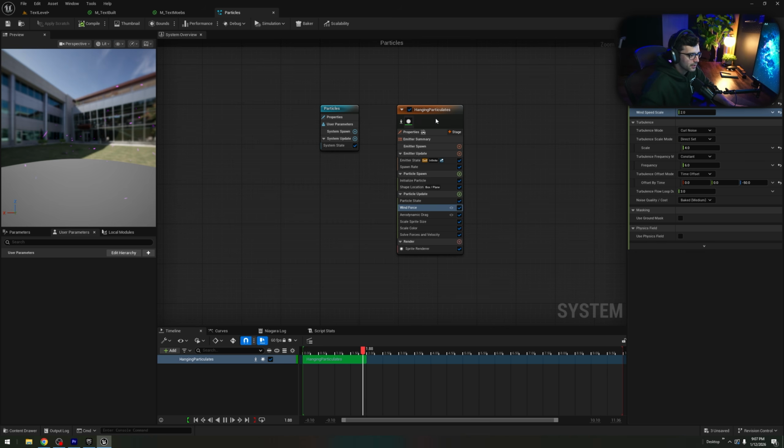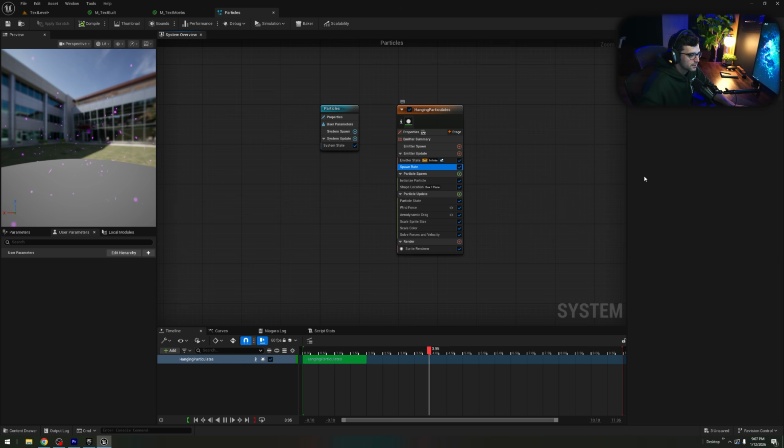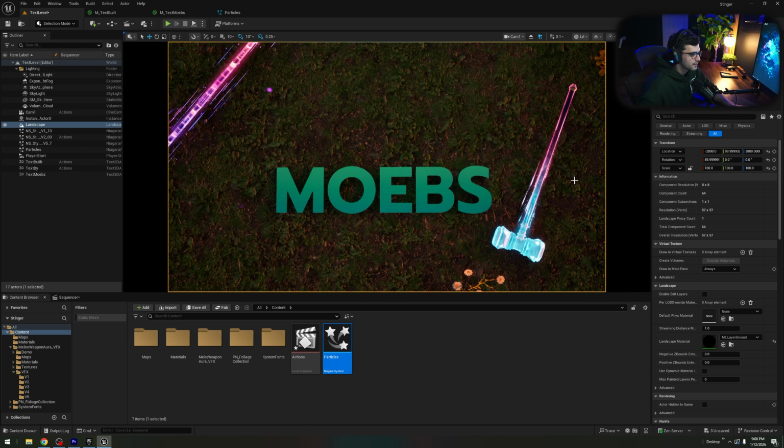So let's reduce the amount that are coming in. Let's go to spawn rate right here. We're at 50. Let's just try 25. Let's see how that looks real quick for us. Save, and let's come back in here, and it's still there. And I think that looks a little better because you're going to see them with everything else going on, but they won't be taking over your life. So I think we're actually okay right there.